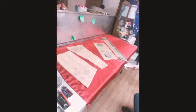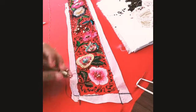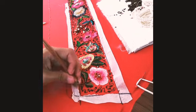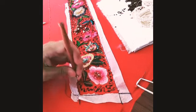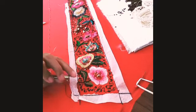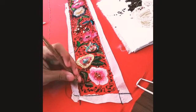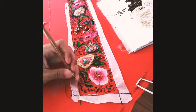So these are the panels for my embroidered bits. So there's the rolled collar, which will be used for the neckline, and the folded bow, which will be cut on the bias rather. So here are a few montage of my embroidery in progress. So you can see I'm working with the rolled collar.